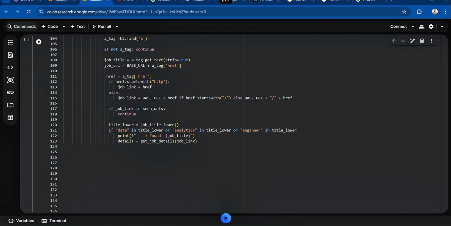So we are going to skip this URL if it was already processed, and then you can see title lower, job lower. So if data in title lower, analytics in title lower, engineer in title lower, print job found, details, get job details, job link. So we're going to filter jobs, only proceeding if the lowercase title contains data, analytics, or engineer.